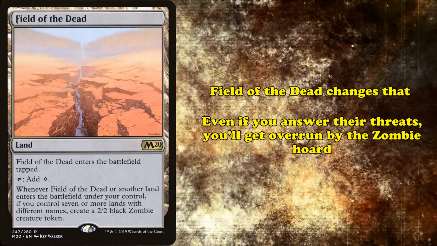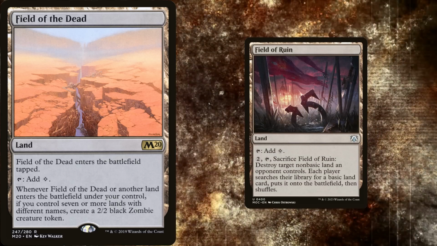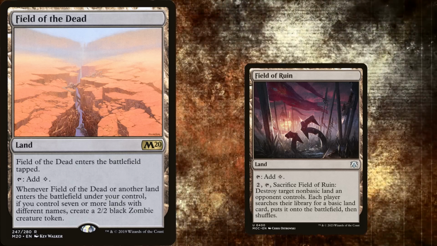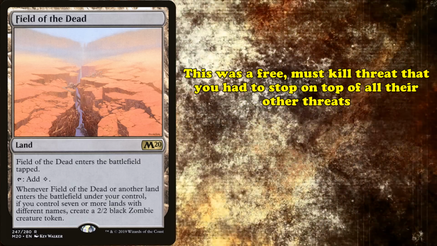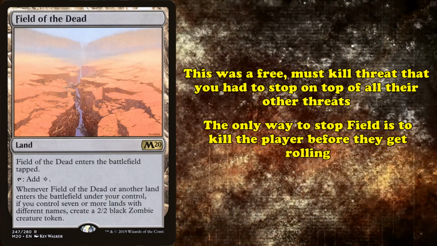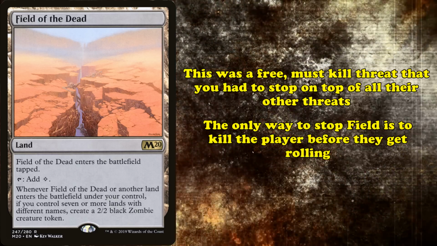You could try to remove Field of the Dead with a card like Field of Ruin, but your opponent will have already made some zombies by then, and that's not answering any of the powerful, high mana value spells they're casting. Essentially, it was a must-kill card that decks could use for free while also playing all their actual threats that you also had to stop right away. As a result, the only real way to beat Field of the Dead is to kill your opponent before they can get it rolling. This is very rarely a real option for most decks.